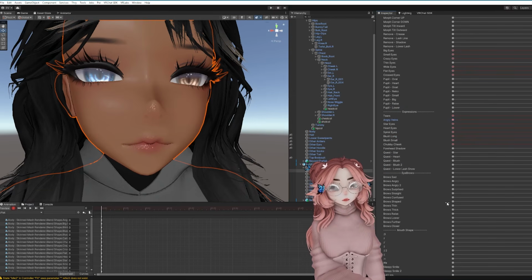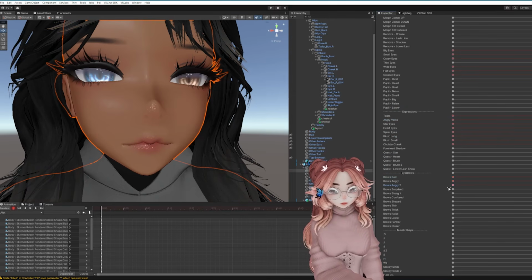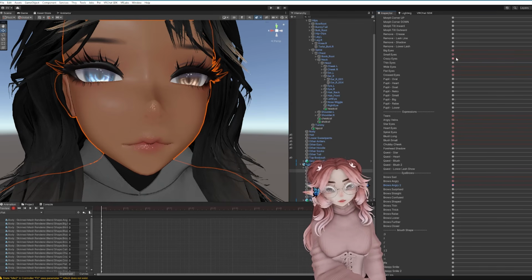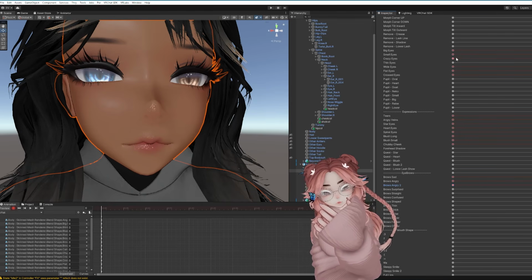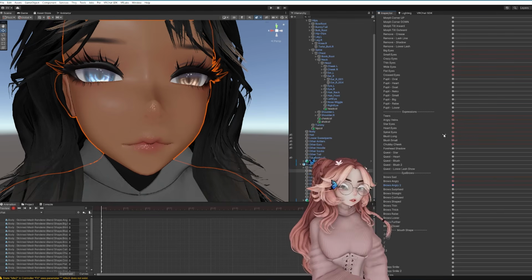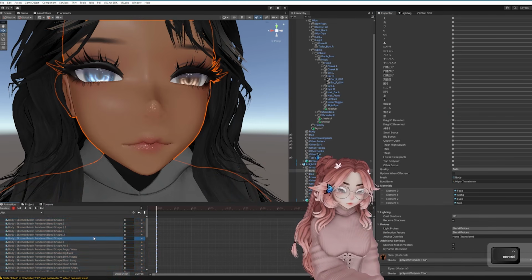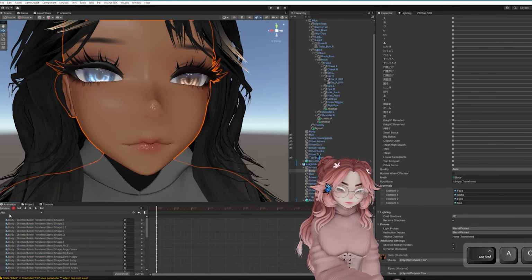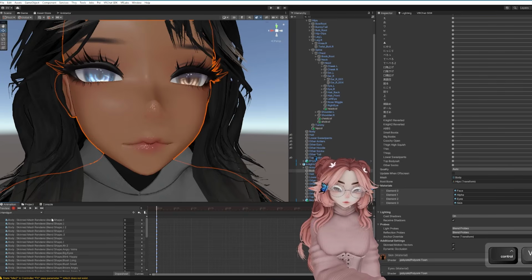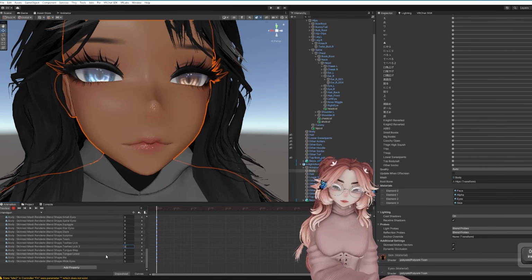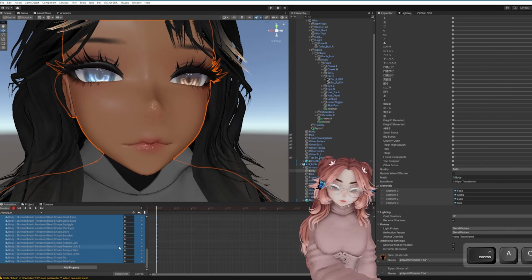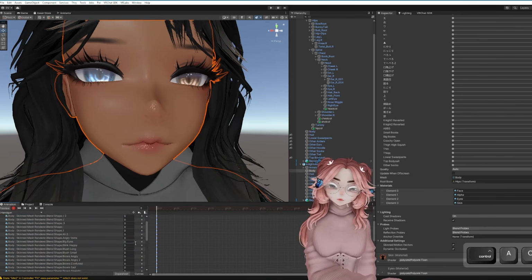The way I do it is why you can only have expressions on one hand, because you can't have big eyes set to 100 on point on the right hand when it's set to 0 on fist on the left hand, if that makes sense. I'll copy all of them, copy it again, because sometimes it doesn't work. And I'll paste them into the next one. Some of these, for some reason, set it back to 15, even though I copied it to 0, so I'm going to select them all and copy again.